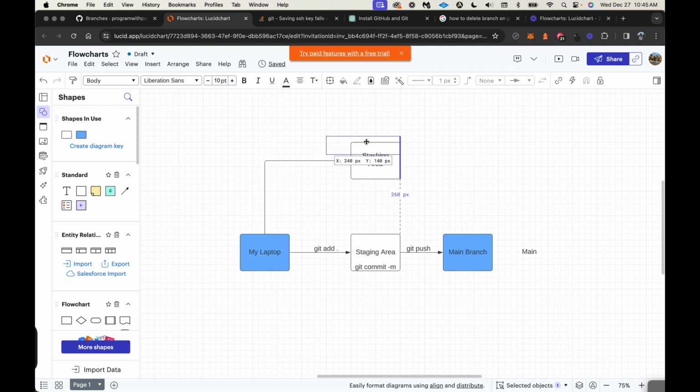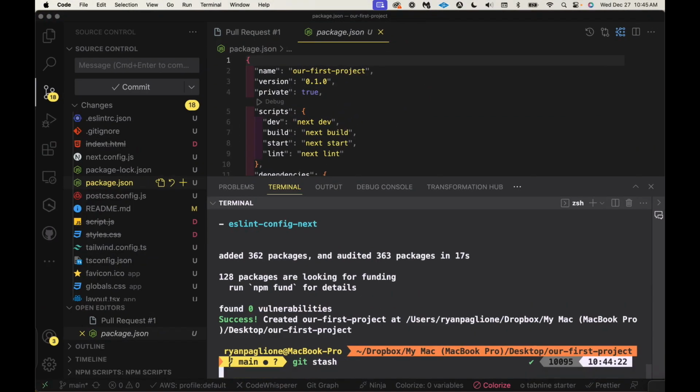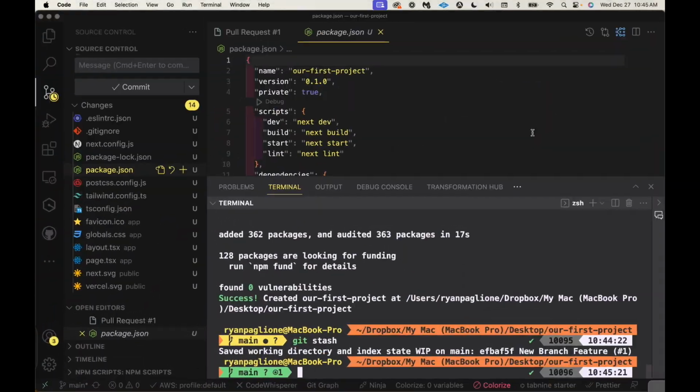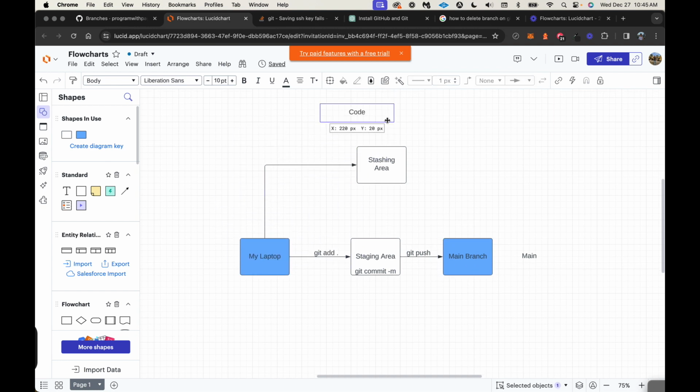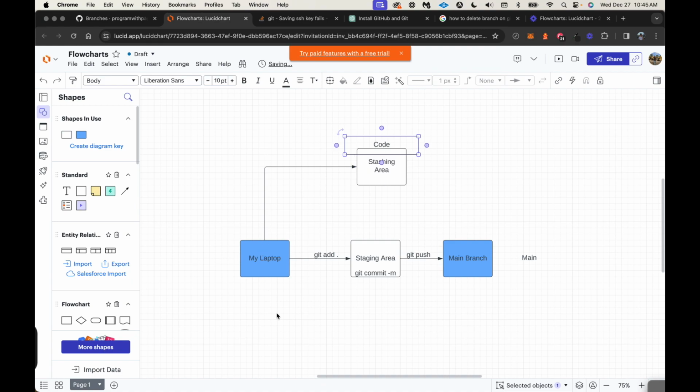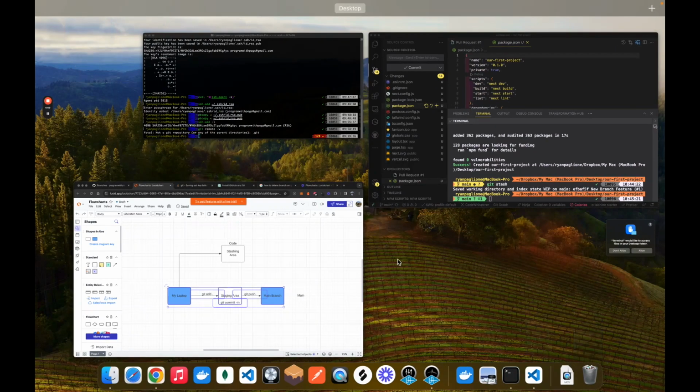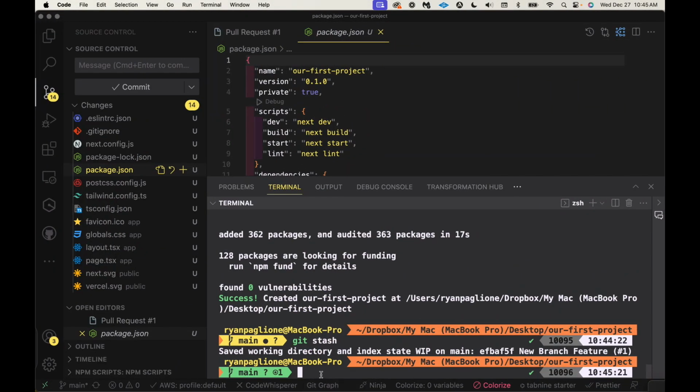So when I stash, I'm pushing all this code. Even if I was working on the main branch, not a big deal. I'm stashing all those changes in this auxiliary space that is unaffected to the main branch. So I've now removed all these code changes, and I've now put them over here, so I'm not at risk of changing main. And I can go ahead and create a new branch.